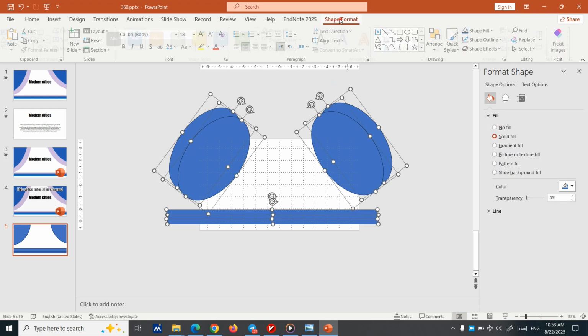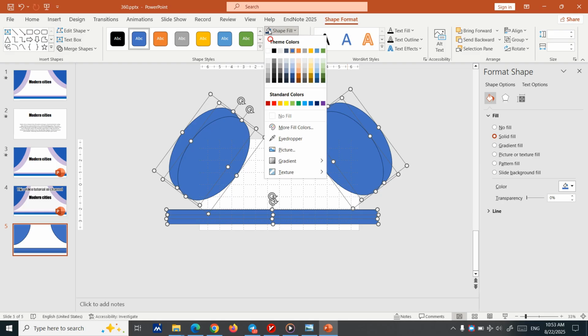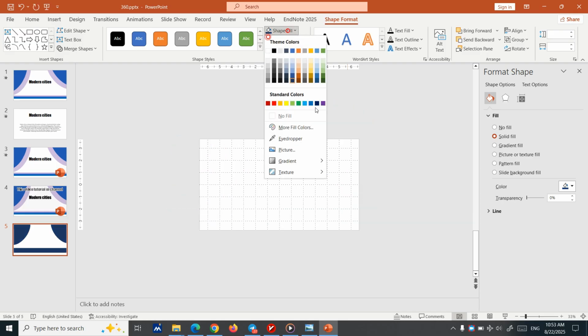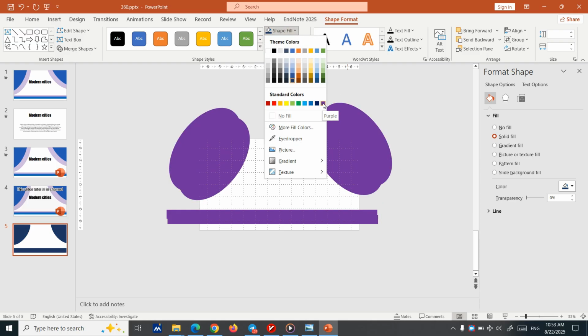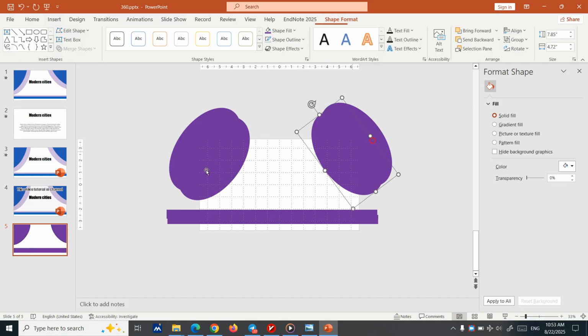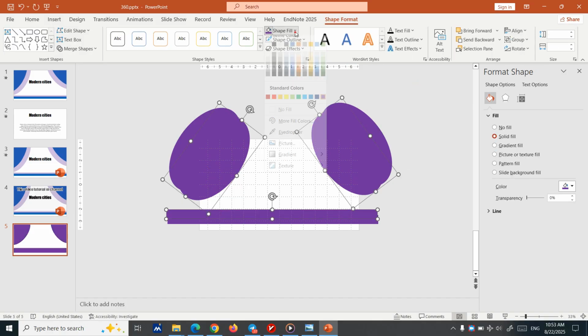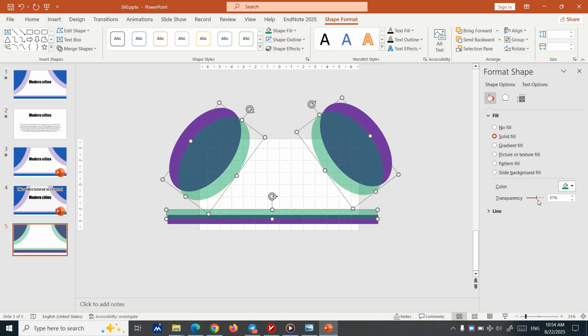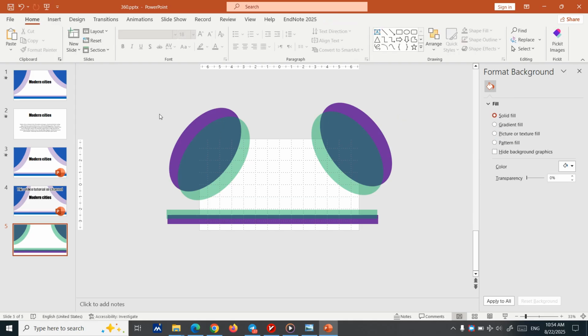After that, select all of them by Ctrl A, shape outline to none, and then color them up to the color you want. Let's go with this purple, and the front lines, let's go also with this green. But we are going to make some modification by making the transparency lower. We can from format, object, and fill, come here. Now we create it.